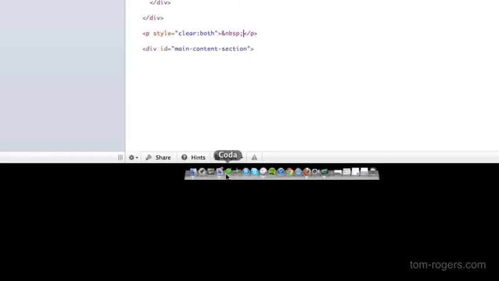So what we're going to do to combat that is we're not going to use a paragraph element. We're actually going to use a div because that has no predefined style.